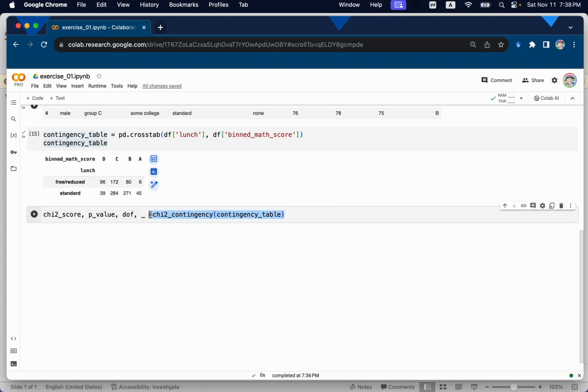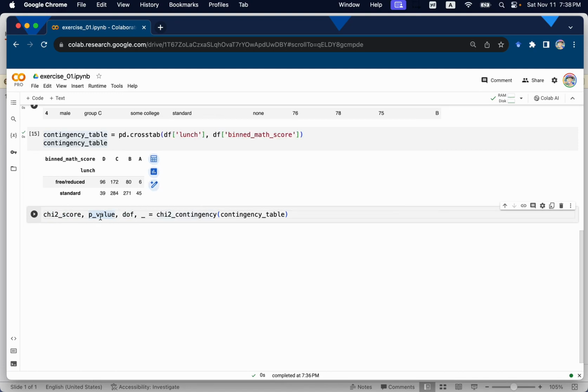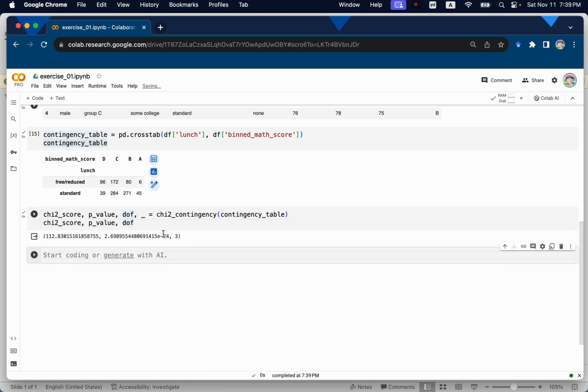So basically, this function will give us 4 outputs. However, we may need only the first 3 of them, because we want to take a look at whether there is an association between these 2 variables, lunch and binned_math_score. So then we're going to print the first 3 values: chi-square score, p-value, and degree of freedom.